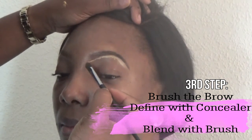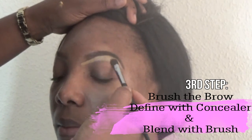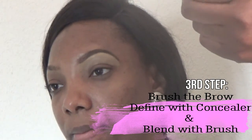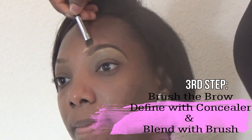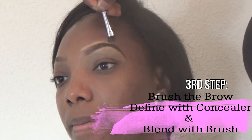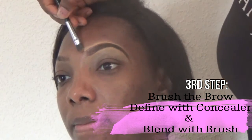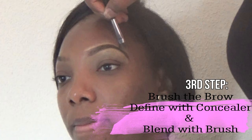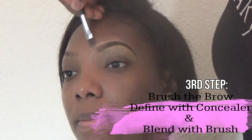Yeah. And then I start to blend it in a sideways stroke and do the same thing on the edge. So you have to be very, very meticulous about this. Keep your hands steady. Yep, you don't have to go so close into the hair, and then you start to work it in. And then you blend it in.